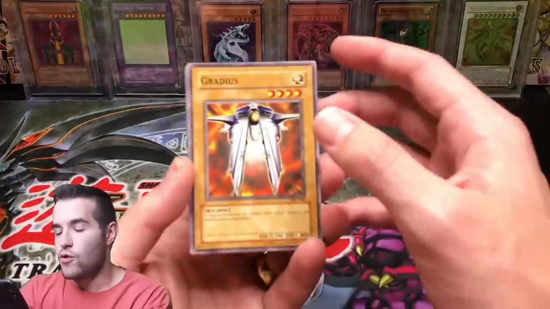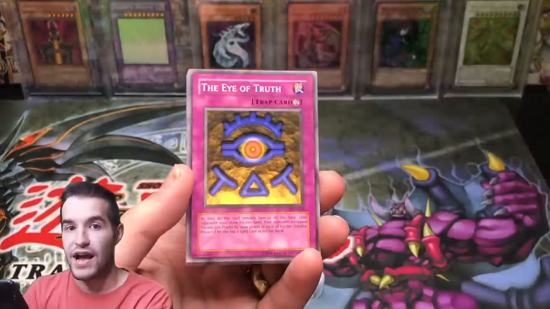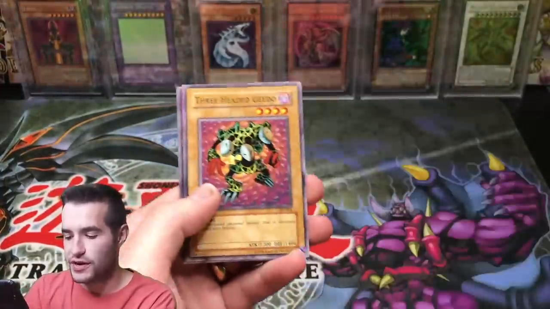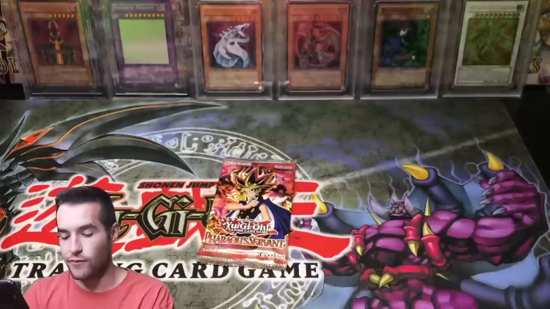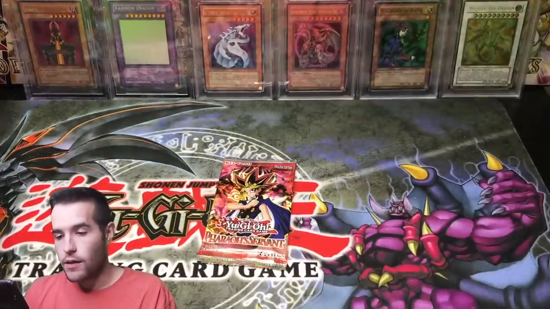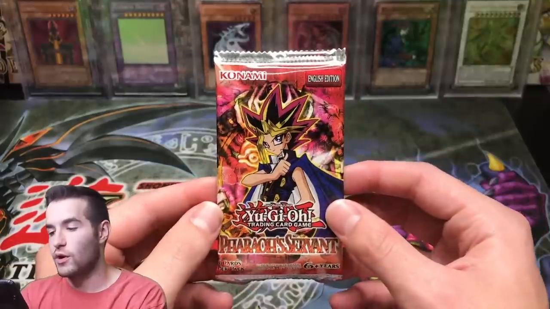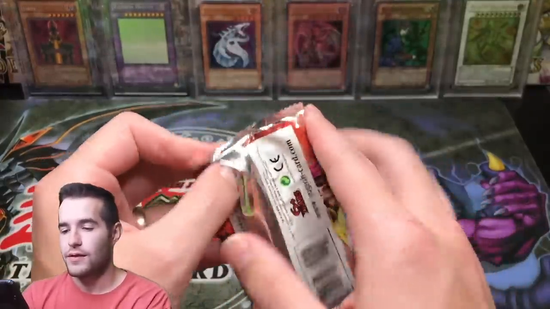So here we go. Gradius. Cold Wave. Eye of Truth. The All-Seeing White Tiger. A Mitch Azuri. Three-Headed Guido. Solemn Wishes. Burning Land. And Reign of Mercy. Okay. Final Pharaoh's Servant pack, guys. Here we go. Our last chance to pull Buster Blader or another Jinzo. Here we go.